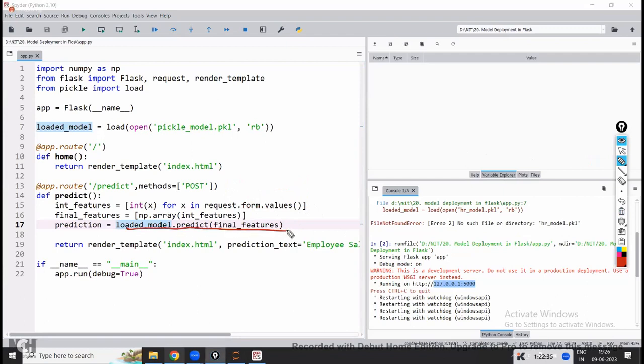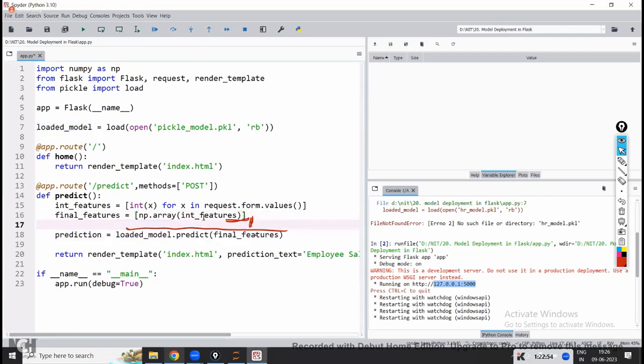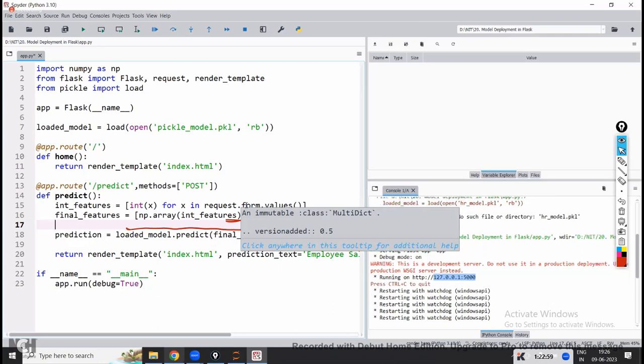For example, you have dropped some of the columns. In between only you have to write the data pre-processing. What data pre-processing is there? Between this one and the input data, you have to write the data pre-processing. Enter the data pre-processing, you have to keep in between this one. For example, you want to drop one of the columns. So first you convert this one as an array. After converting to an array, convert to a data frame. In the data frame, drop those particular variables. Which are the variables you want to drop? Remove that.